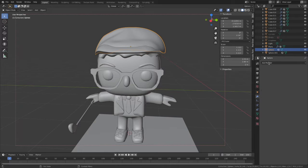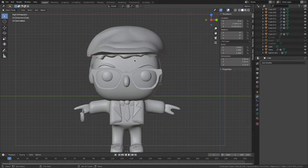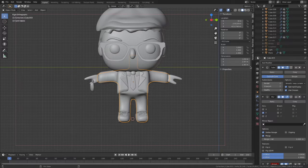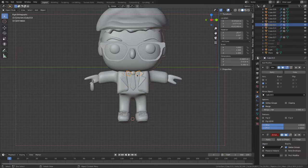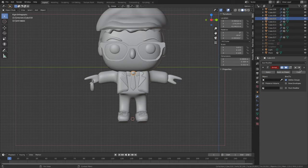And now I'm just combining the hat together. Honestly, I thought it was going to be much harder to make the flat cap because it looks like an odd shape — but no, it was not. It was quite fun and quite simple, actually. And here I have the body and I'm applying the modifiers as well. The lapel needs to be attached to the sports jacket. Basically, you need to clean up the meshes and simplify things for yourself before you start rigging.